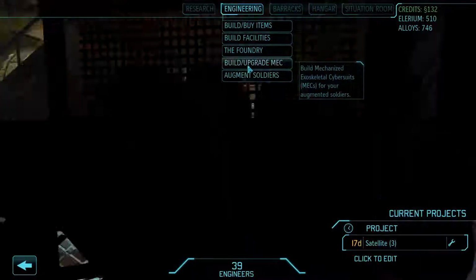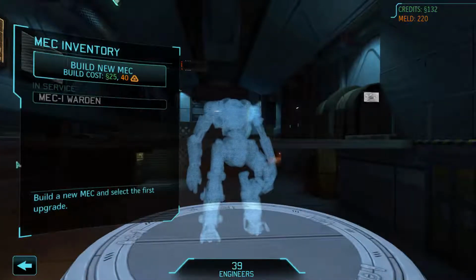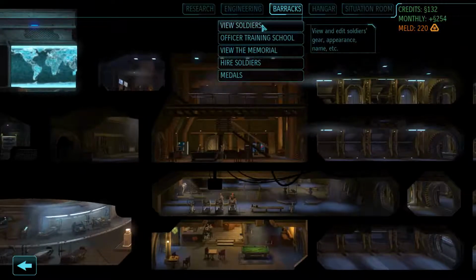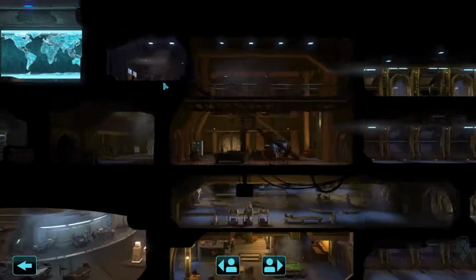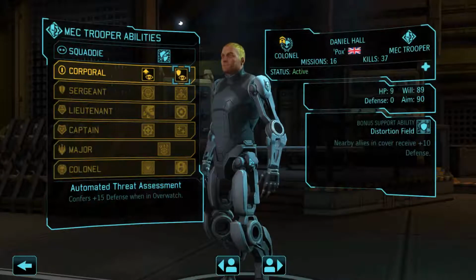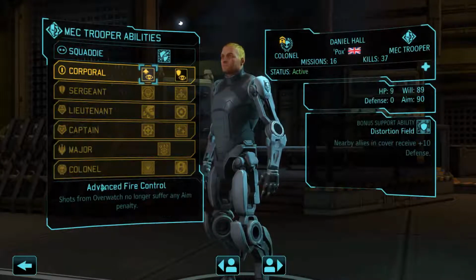No, we're in, build upgrades, so that's how you do it. Okay. It's found under the engineering. Now, you soldiers. Collateral damage. He's just instant corporal or colonel level. Let's see by the looks of it.